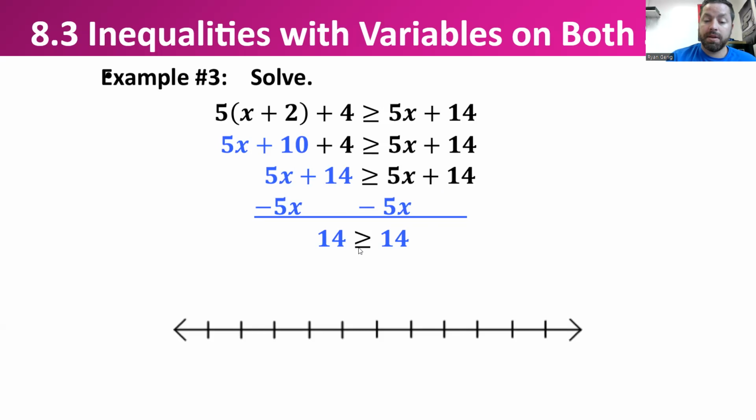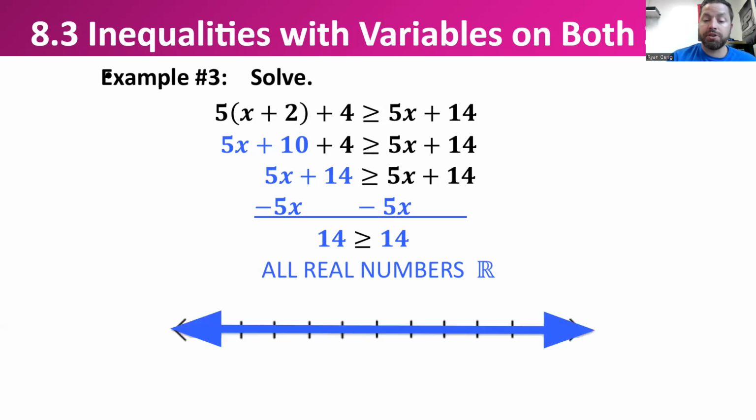Is that a true statement? Yes, it is. That means it does not matter what value I put in for x. The two sides are always going to make a true statement. So that means all the real numbers are solutions. How do I show that on the number line? Well, I'm going to shade the whole thing, because every number works.